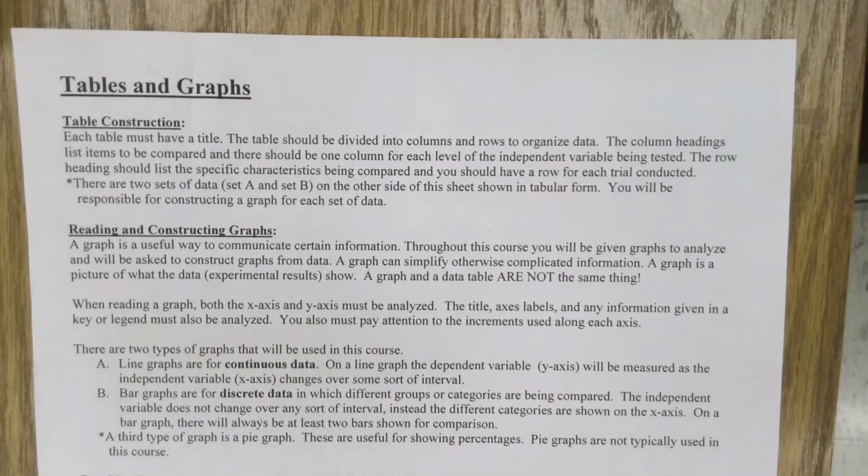This is data that's grouped into different categories for comparison. You can have a single bar graph, double bar graph, triple bar graph, okay, depending on what's on the x-axis versus the y, and maybe you have a key if you get to a double, triple, whatever, bar graph, okay? So that is for distinct categories for bar graphs versus change over some interval for line graphs.